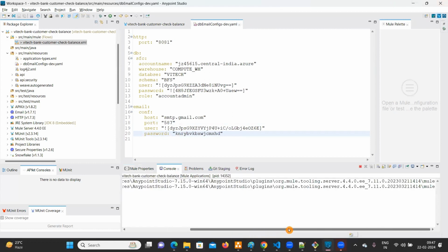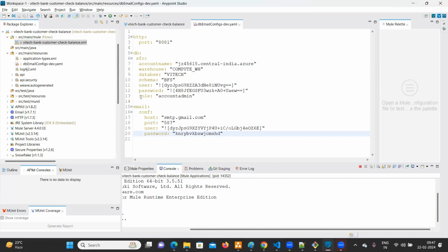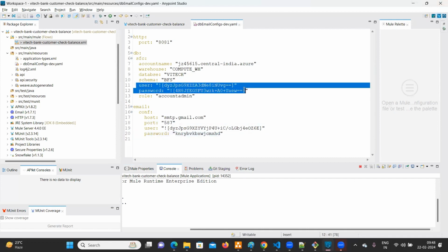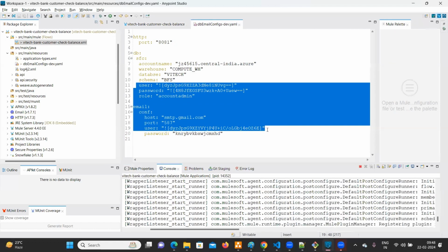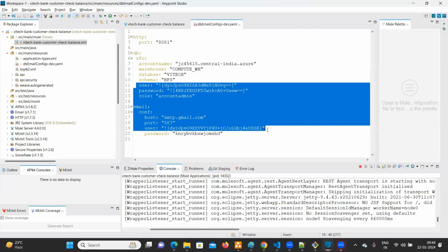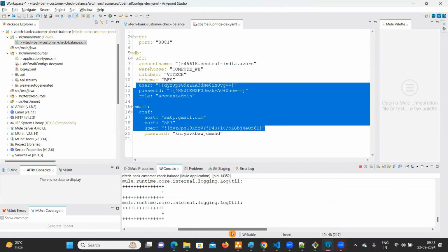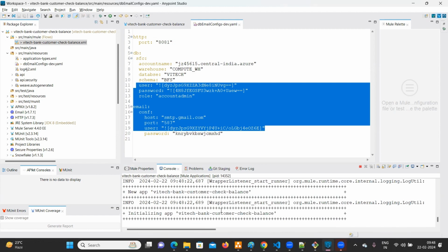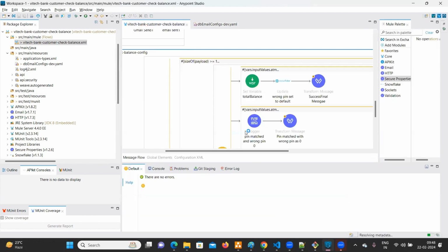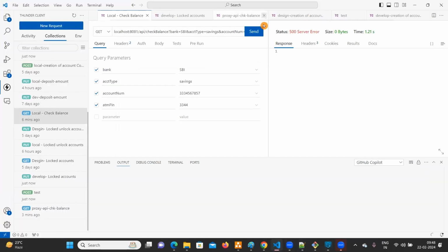The flow will work as expected. The endpoint is already ready.